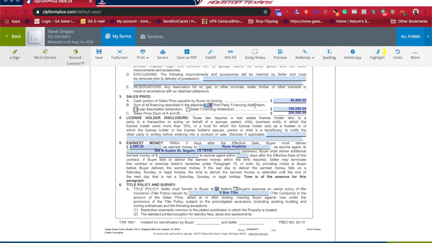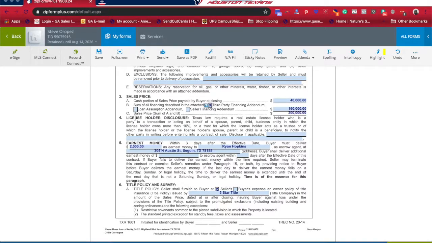But the third-party financing addendum is what most people are going to do, and you can get the majority of this information from your loan originator. They're the ones who are going to do all the paperwork to make sure that your people are eligible for a loan, and they're going to be able to give you a pretty good idea of what you want to put on that. And again, we'll cover that in another video. So for this particular house, we're going to do a conventional loan of 20% down of $200,000. It automatically does the math.